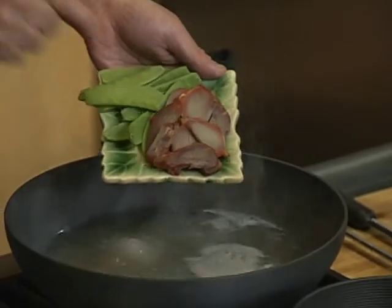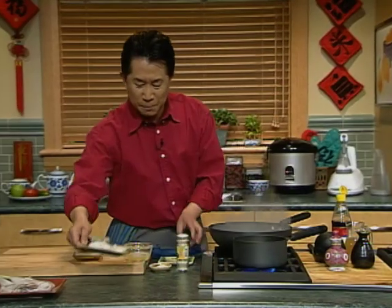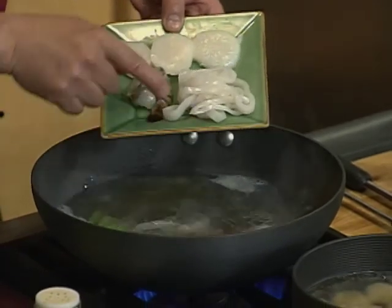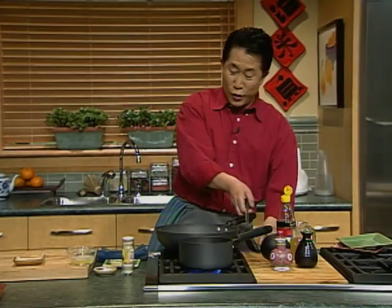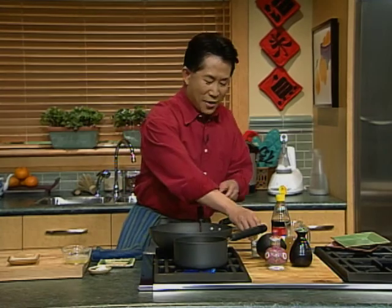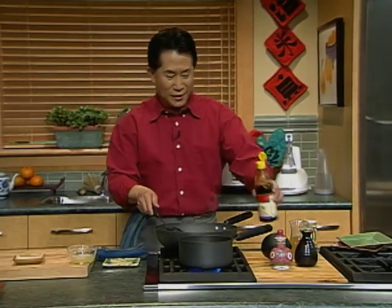With barbecue pork, and also, look at this, snow pea, shrimp, shrimp already cut up and deveined. Squid rings, little ring. Scallop, this is very, very nice. This is a total old timer. Even the old timer learn how to appreciate food. Put a tiny bit of salt, put a tiny bit of pepper. Look at this. Flavor it, and also a tiny, tiny bit of sesame seed oil.